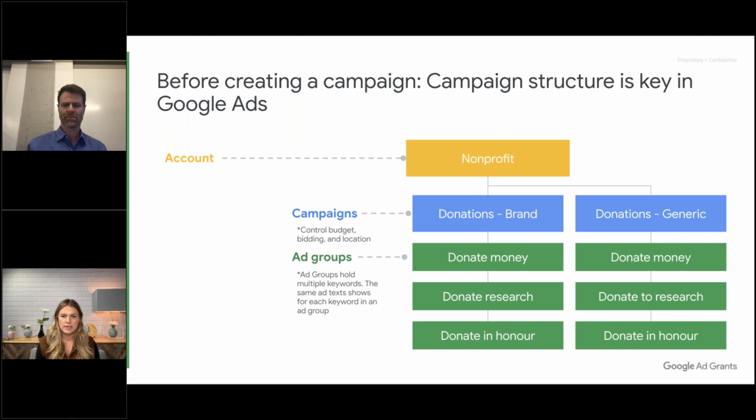If you think of it, someone that's searching for your brand or your organization is very interested in taking action because they already know exactly what they're looking for. Whereas if someone's looking for a generic term, just donate or charity, they may not decide between you or another option right now. And so that's why people choose sometimes to bid and organize their campaigns differently. But you can absolutely consolidate them together and have them as one campaign. That's not a problem either.